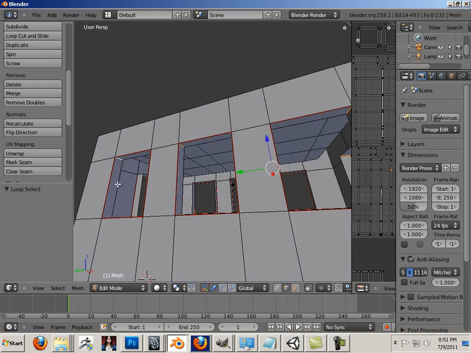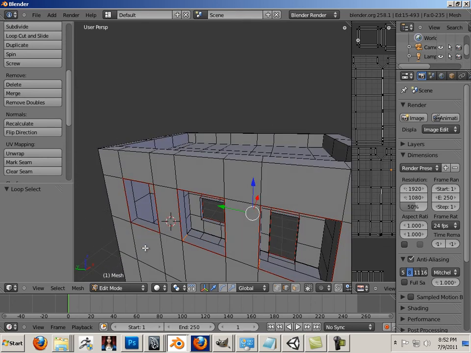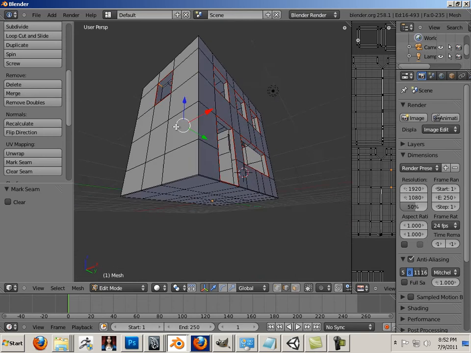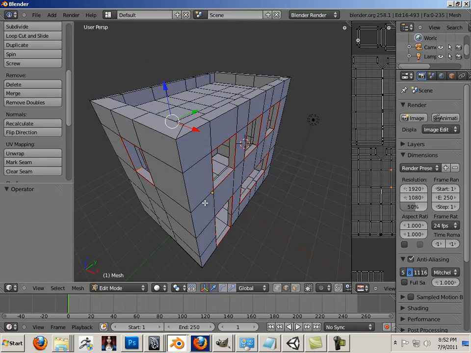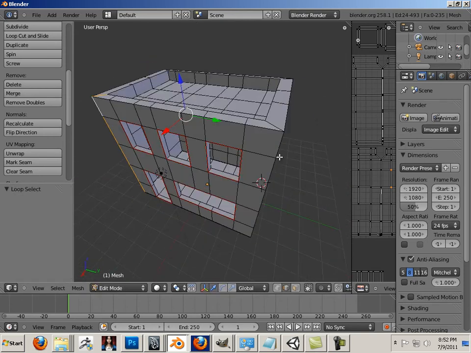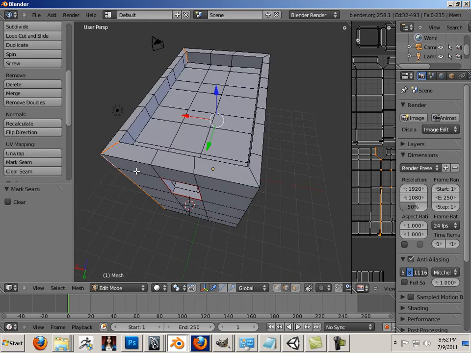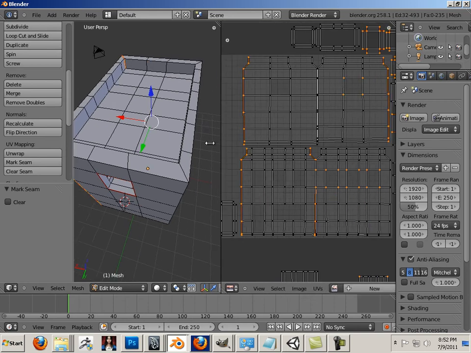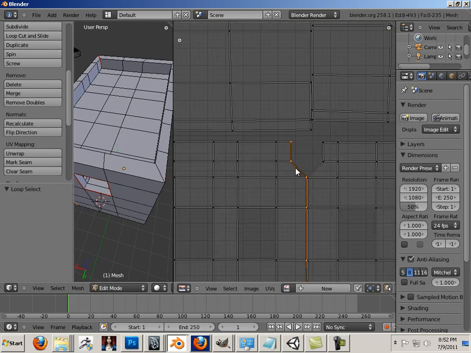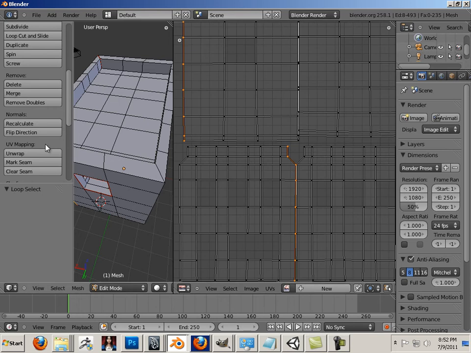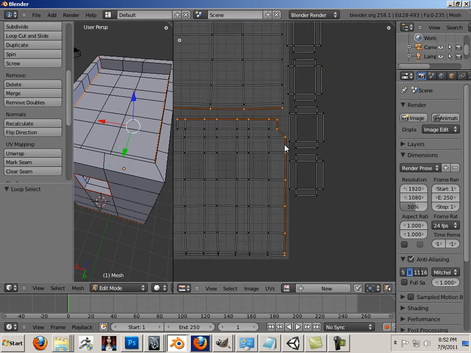Okay, a couple more seams. Oops, mark seam. Okay, did I get them all? Around that, around that. Okay, mark seam. And actually these seams I can mark in here if I wanted to. So if I just wanted to go in here, go like that, and mark a seam, I could do that around the top, around the outside. So I already have pretty good seams established, but some of these are outdated.